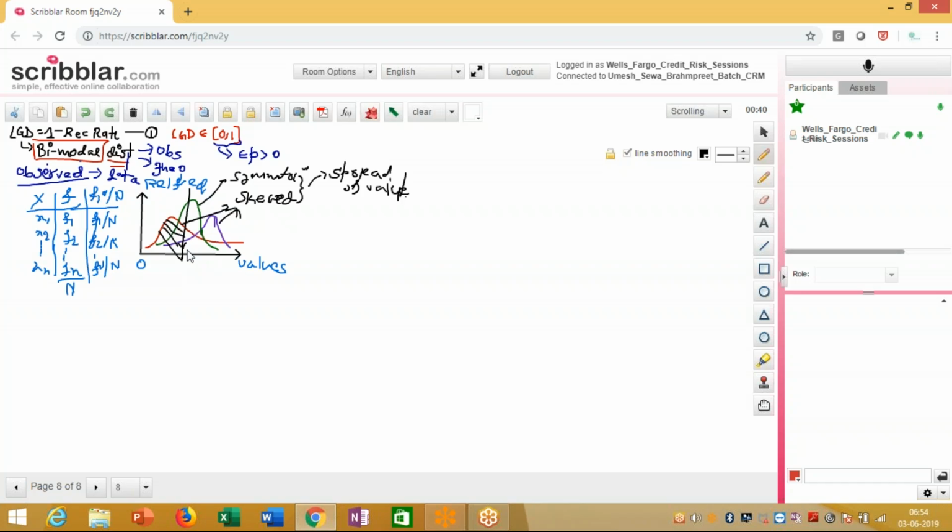Similarly, for the violet graph, you will see just the opposite. So for both the red and the violet, there is a concentration of the values at one side of the graph, right? It's not that they are very symmetrically produced. The concentration of the majority of the values lies on one side of the graph. On the other side, like in this violet graph, you would see that the majority of the values lie towards the right-hand side of the graph.